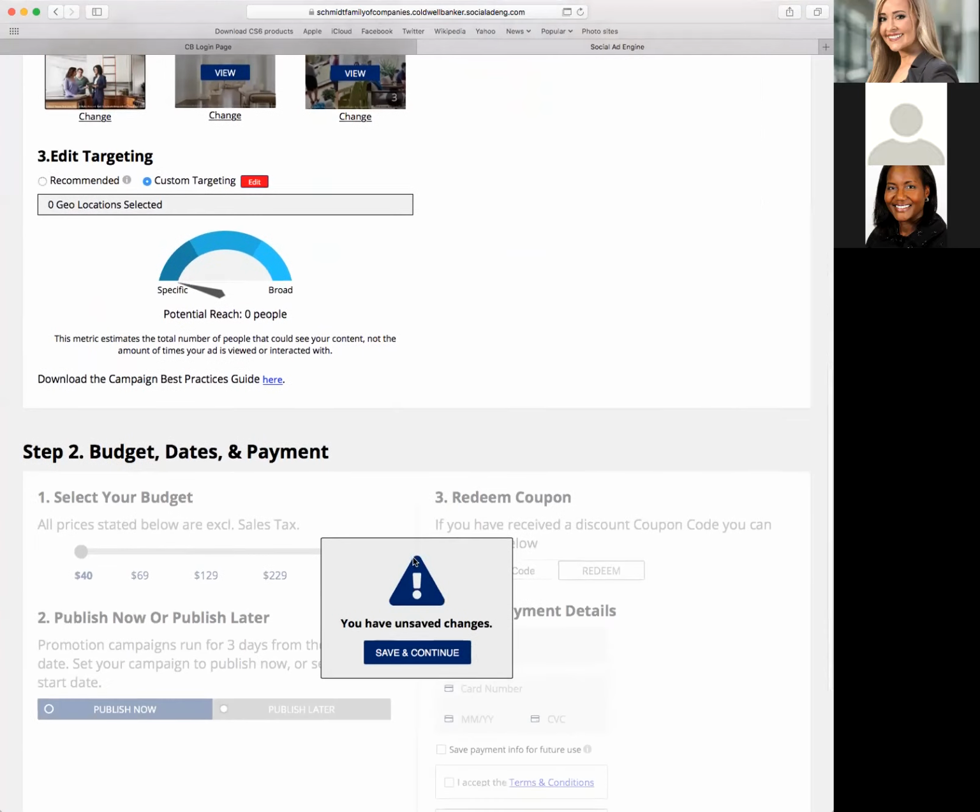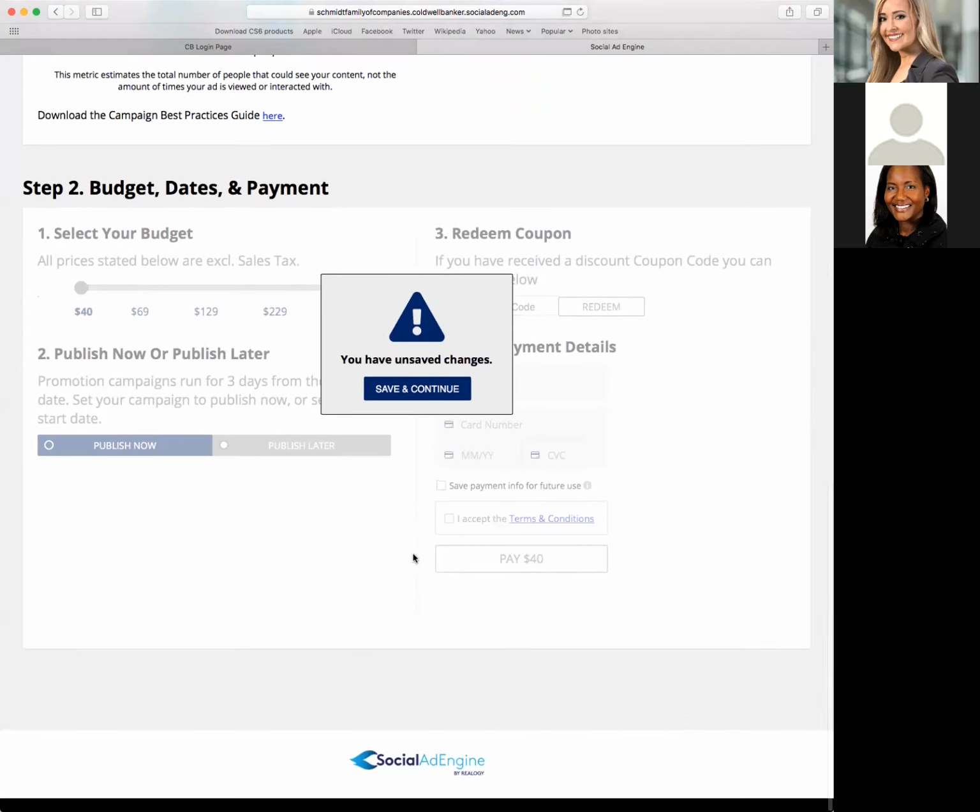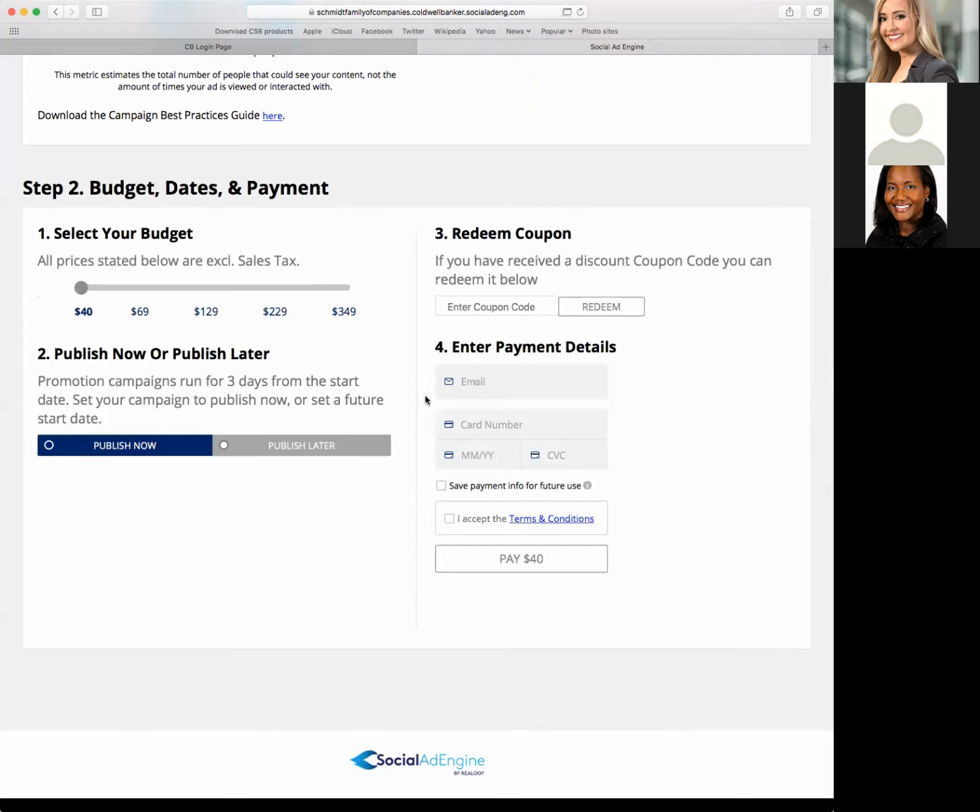And then we're going to jump through here, and now we're going to be able to plug in our budget and tell them what we want to spend. So it's not going to just decide for you, you get to pick. Now, if you wanted to do less than this amount, then you'll probably want to do it directly through Facebook and social media. But this is kind of the minimum starting point based off that type of ad and the duration that you're going to be running it to get the best yield and return.